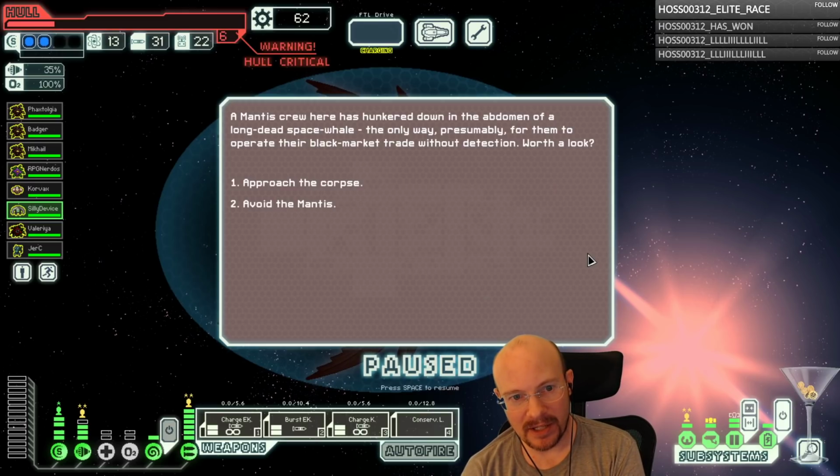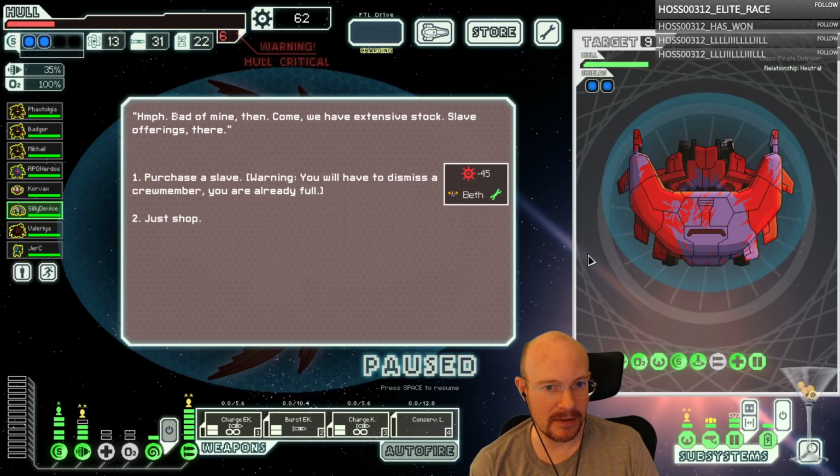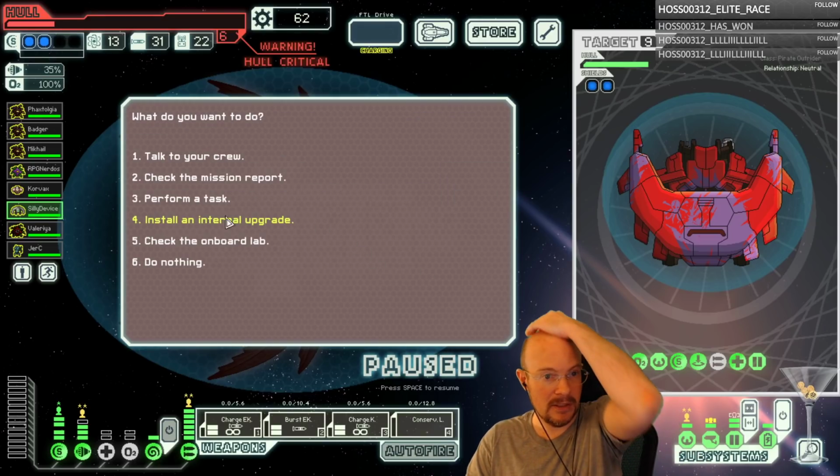Mantis crew here has hunkered down in the abdomen of a long dead space whale. Approach the corpse. We wish to shop here, says the hive mantis. Bad of mine, come, have extensive stock. Just shop. Cool, thank God.